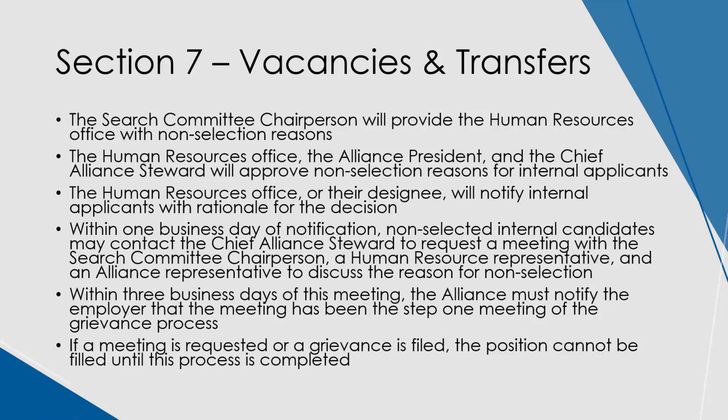So in this next piece, we streamlined and shortened the time frames to prevent adding additional days in the process when making offers. The search committee is going to provide HR with the non-selection reasons, and then human resources, alliance president, and the chief alliance steward will approve those non-selection reasons for the internal applicants. We just are spelling out what that process looks like here. And then the human resources officer or their designee will notify internal applicants with the rationale for the decision.